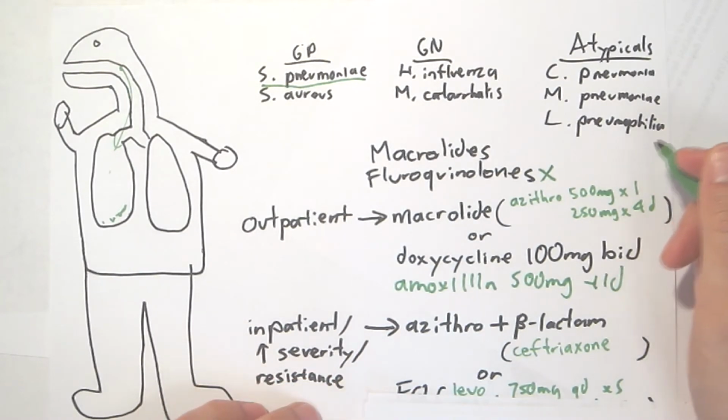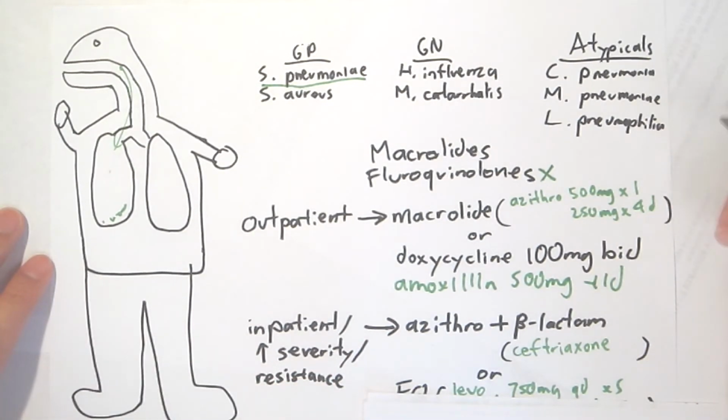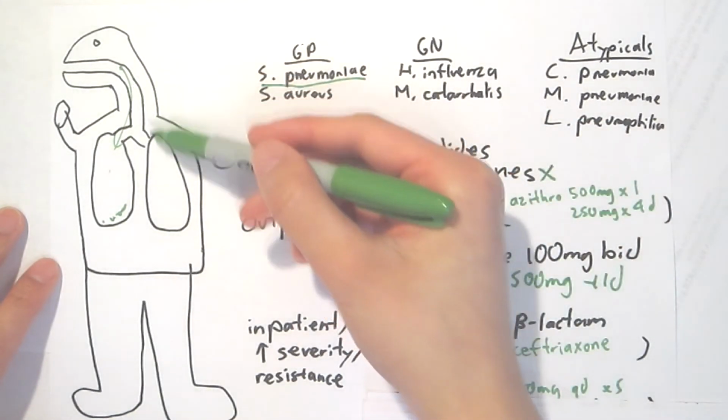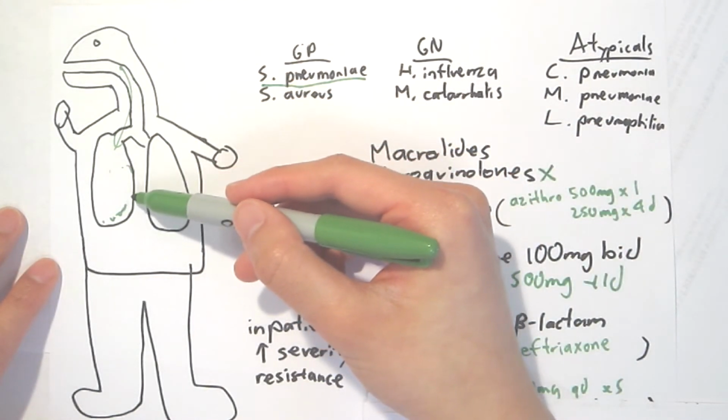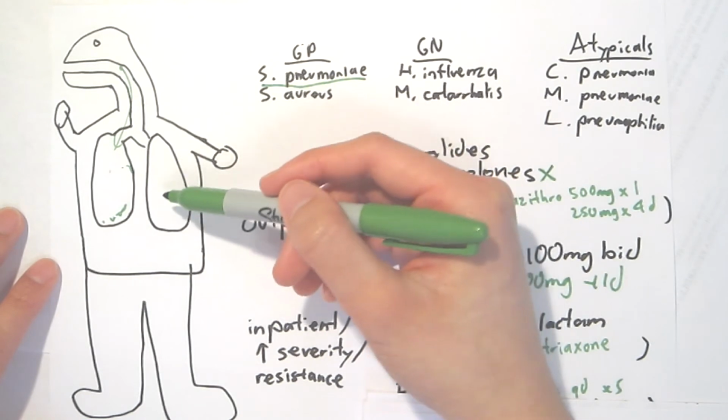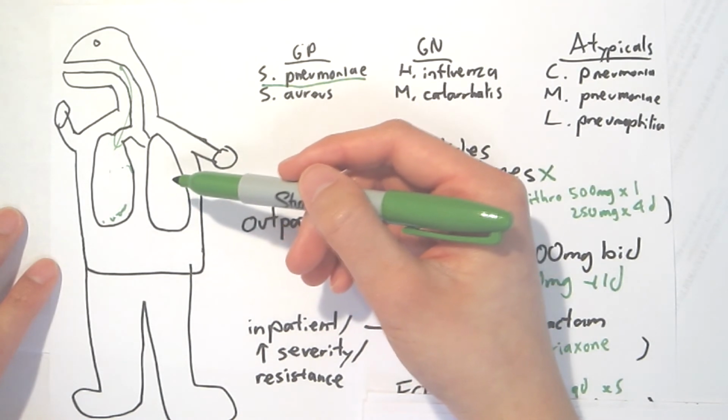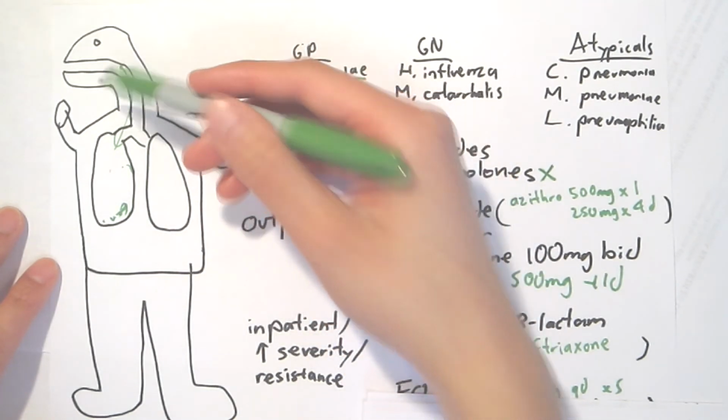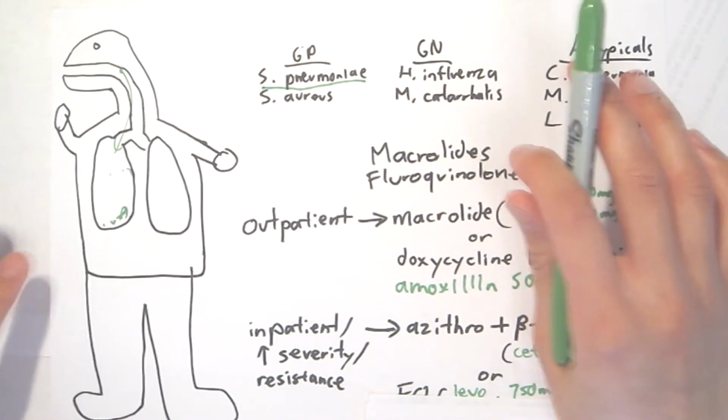Okay, now let's talk about what the patient can do to help them feel better, other than taking these medications. Okay, first of all, it's very important that the patient drink a lot of water. The reason why I say this is because water will thin out the secretion and help them to breathe better. The second thing is, if the patient is over 65 years old, we recommend the pneumococcal vaccine. So that's what we should do.